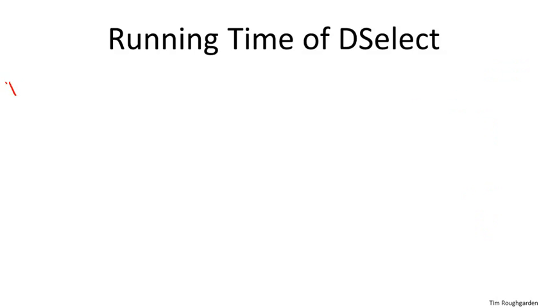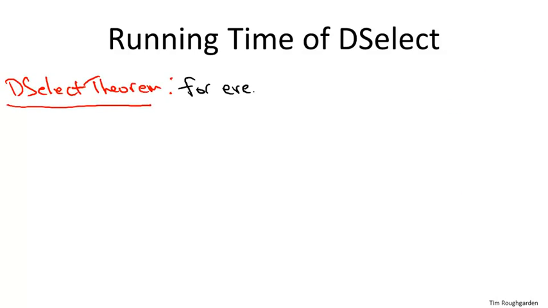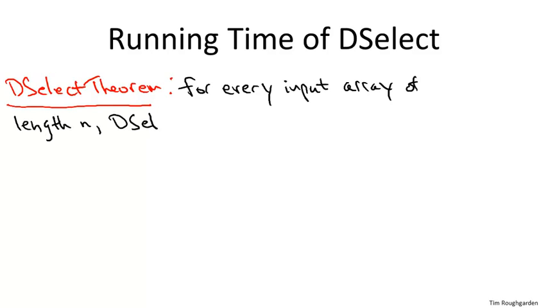Whereas with rselect, we could only discuss its expected running time being linear, and we showed that with disastrously bad choices for pivots, rselect can actually take quadratic time, under no circumstances will deselect ever take quadratic time. So for every input array, it's big O of n time. There's no randomization, because we don't randomly choose the pivot, so there's no need to talk about average running time. Just the worst case running time over all inputs is O of n.